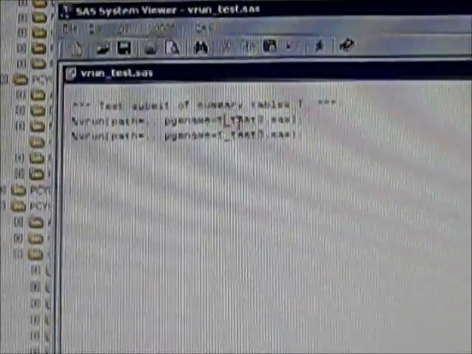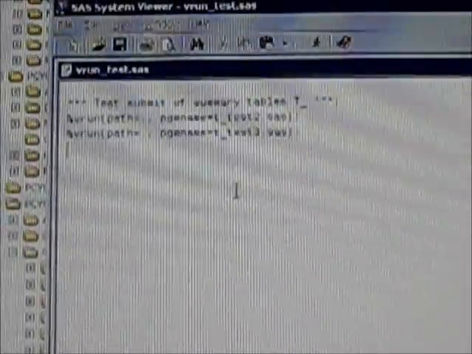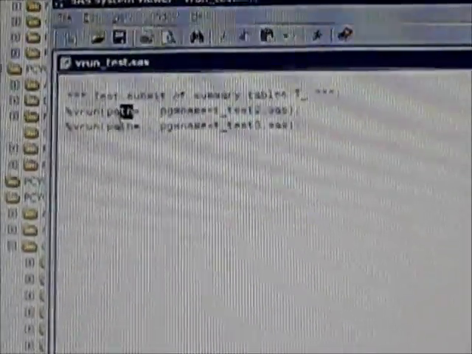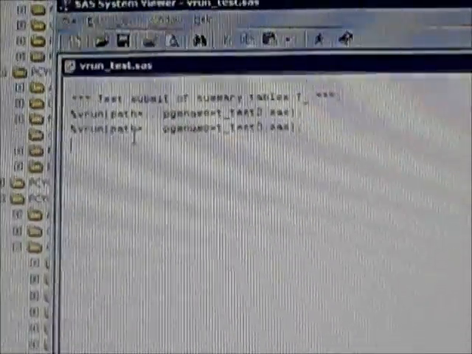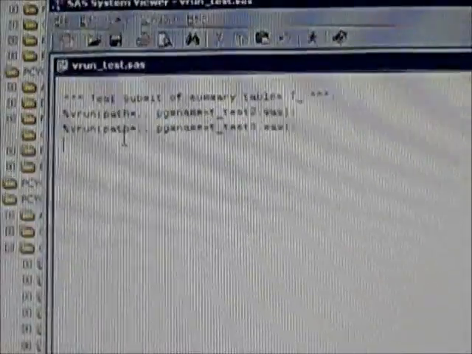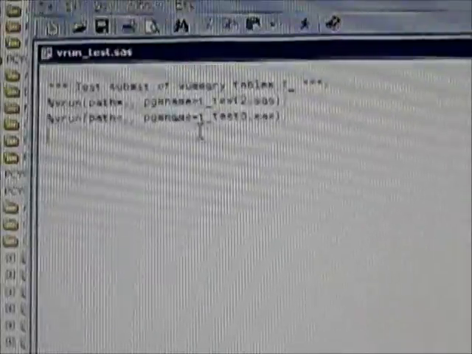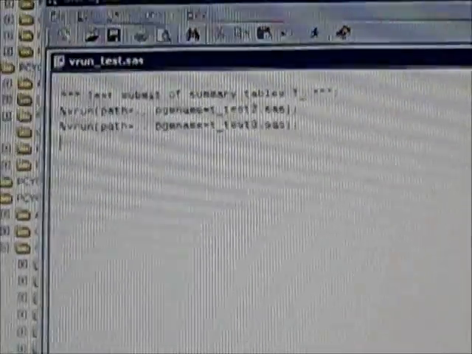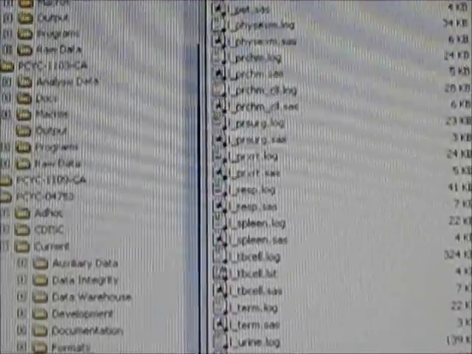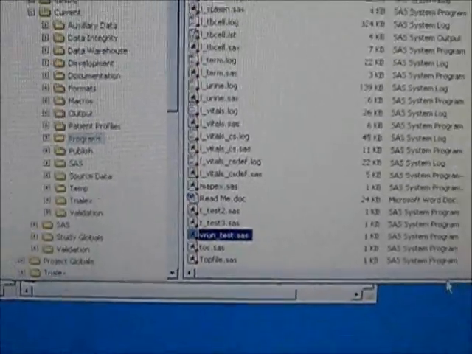In this example, it only submits two, t_test 2 and 3, and you can also specify the path in case that they are in different locations. There are more advantages to the makefile in that it does a lot more, but this is how you would string along all the different programs and their dependencies here. So once you've specified that, you can go ahead and submit that program. Submit that macro call program, which is like a driver.